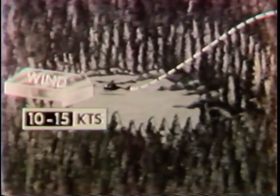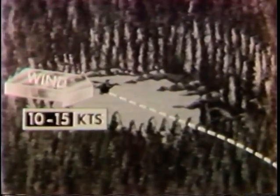If, for example, the wind was toward the tall trees at a velocity of 10 to 15 knots, you might consider an approach over the trees, even though they are the tallest barrier. Or you might consider an approach quartering into the wind to gain part of its advantage.